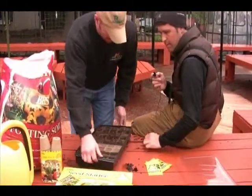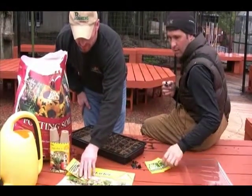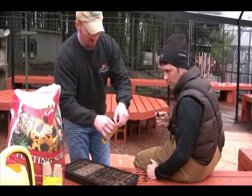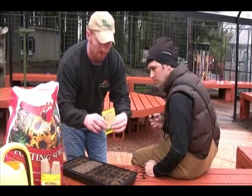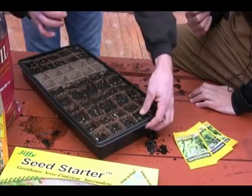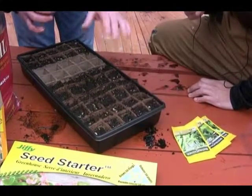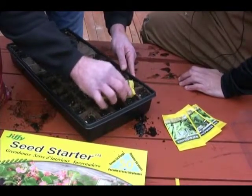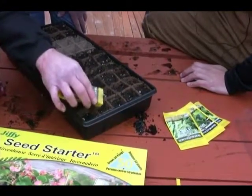We've got some prepped pots here and I'm going to plant some mesclun salad mix — mostly different lettuces. The seeds come in plastic bags to keep moisture off them, because extra moisture in the package can cause premature germination and ruin viability. Use your thumb to make a little divot — not a big hole, just a small pit — and put three or four seeds in there. If you get a few extras, that's fine; seed is cheap.